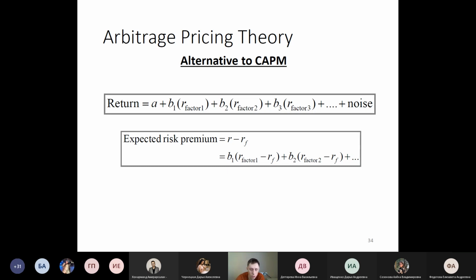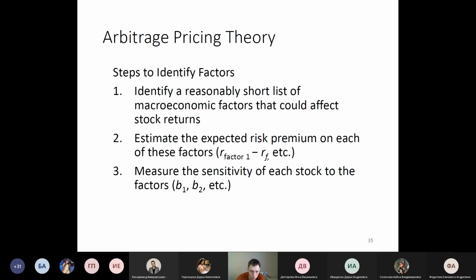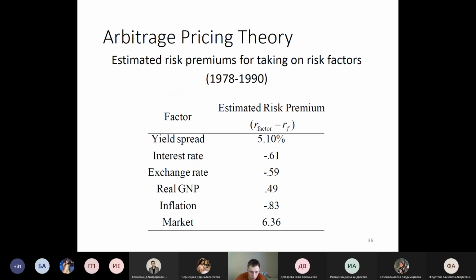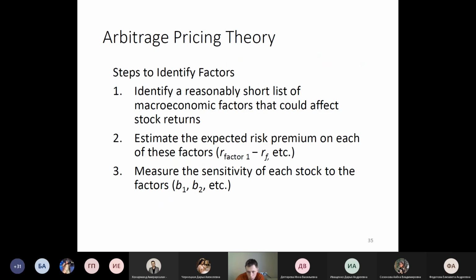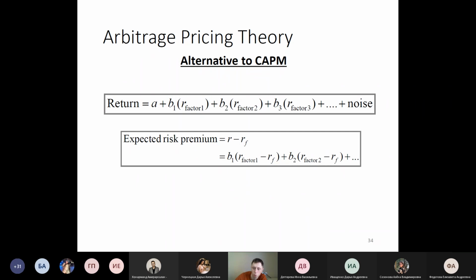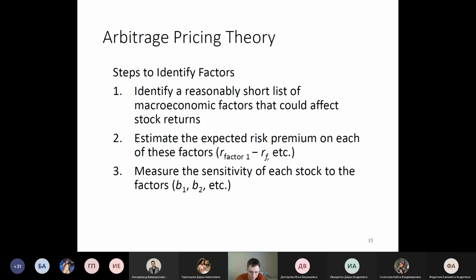There are some well-established models of arbitrage pricing theory, but you can come up with other alternatives. The principle there is that we build a regression model, in a basic form a linear regression model, but you can go further and try to predict with multiple factors. The most important one is the market premium, which is reflected in the capital asset pricing model, but there are some alternatives that include multiple other factors.